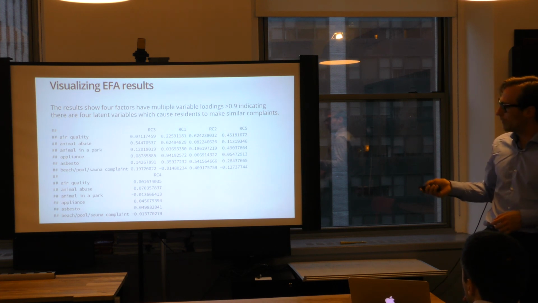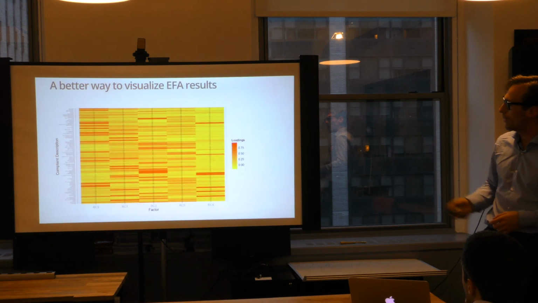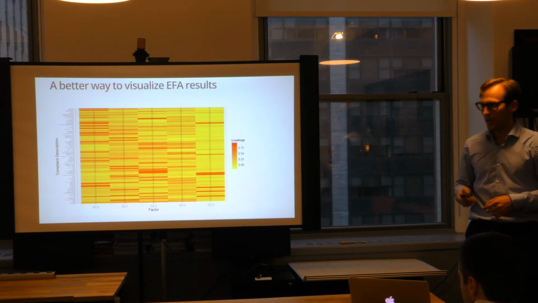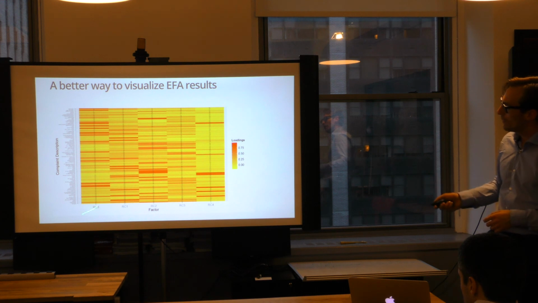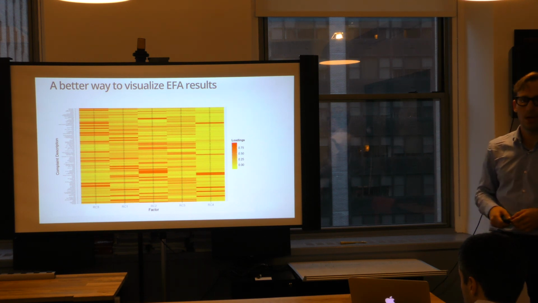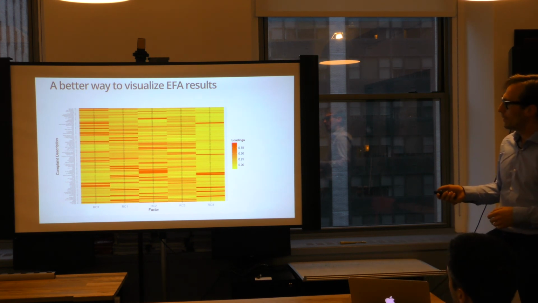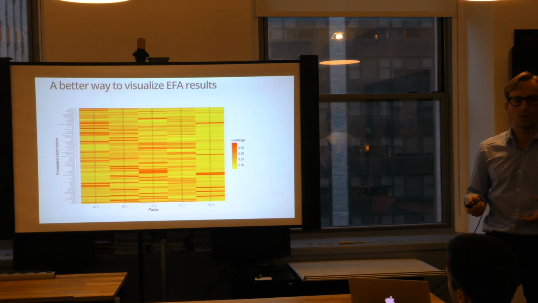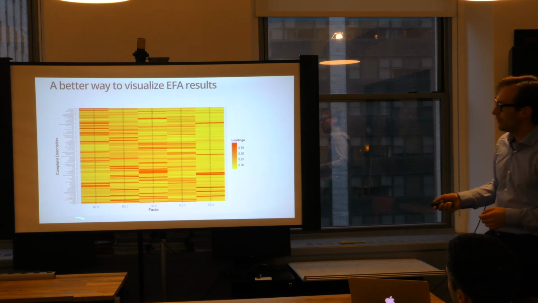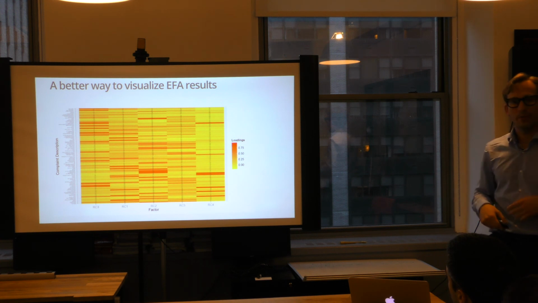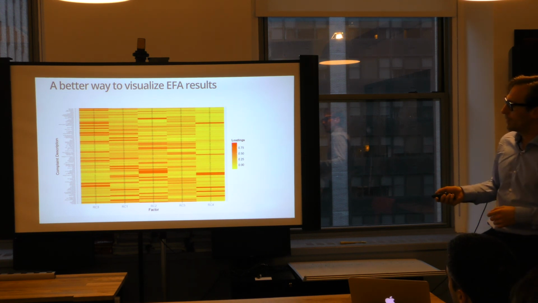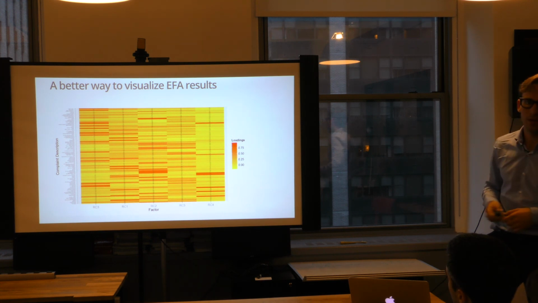And another way to visualize this, which may make more sense than looking at the raw output, is this heat map, right? What you see here are all of the different types of complaints in the 311 data. When the loadings are quite dark, that means those variables track well with that factor. So this factor, RC3, as shown here, means that any area defined by RC3 will typically have these complaints, which are the higher red color, right?